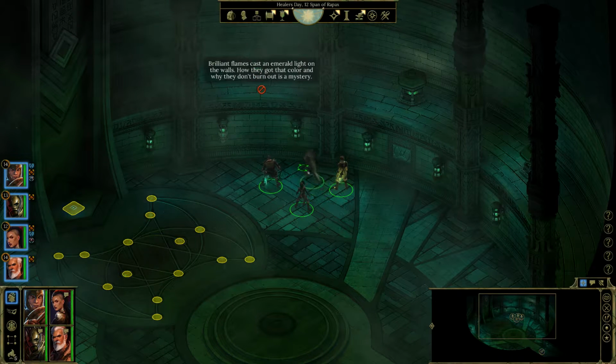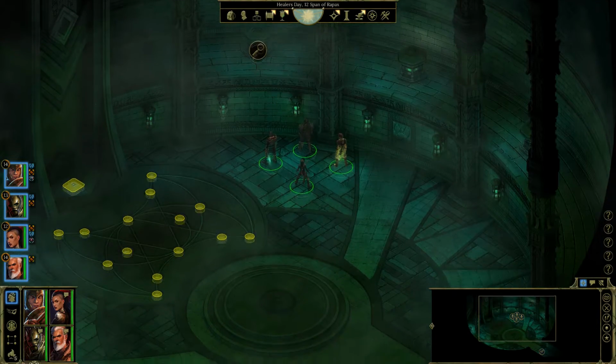And what's here? Brilliant flames cast an emerald light on the walls. How they got that color and why they don't burn is a mystery.